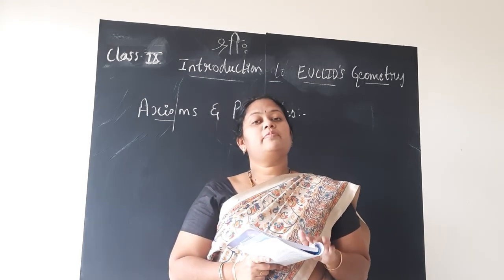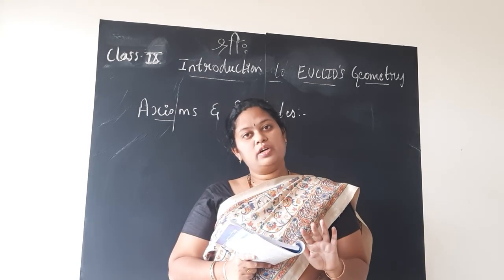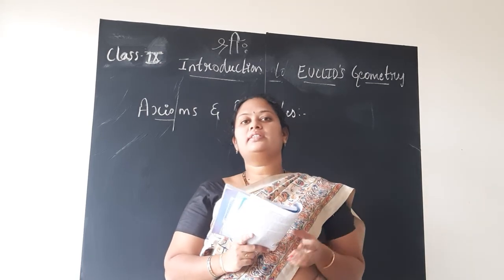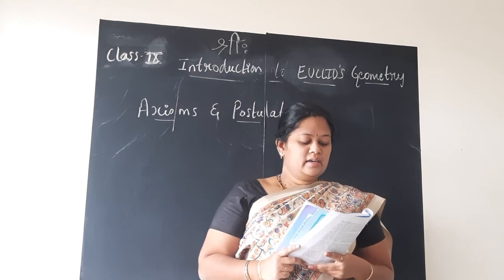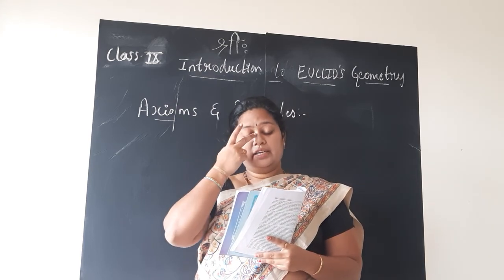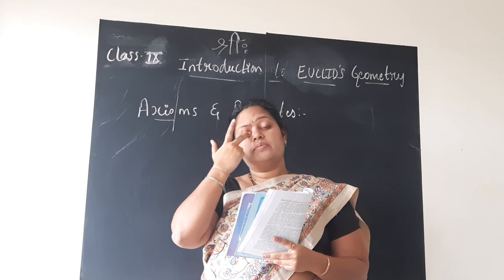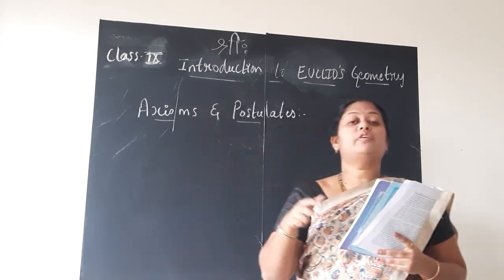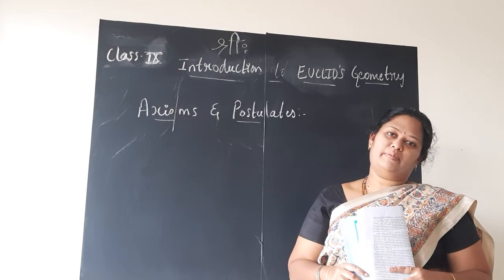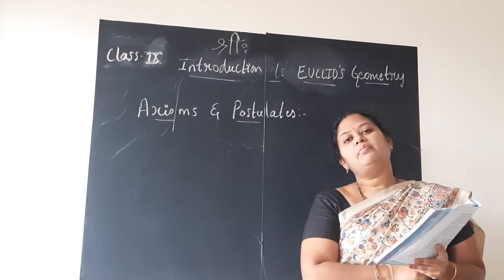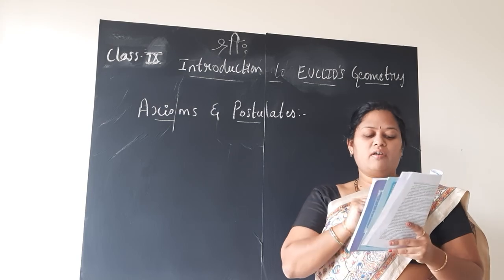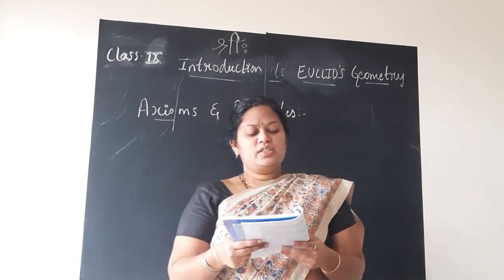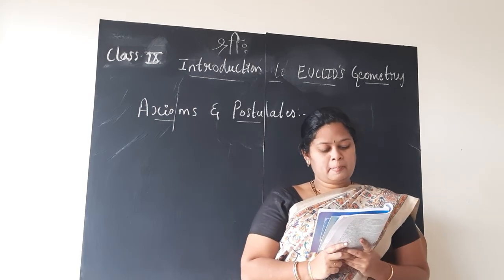I want you to keep a separate unruled classwork notebook for geometry and write the heading Introduction to Euclid's Geometry. Under that subheading you will write Euclid's definitions, axioms and postulates. So what are the definitions he gave which were not accepted by the other mathematicians? Here they have named a few, and I want you to write all the 7 points from page number 30 in your classwork, children. Soon we shall see what they are.